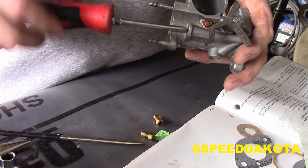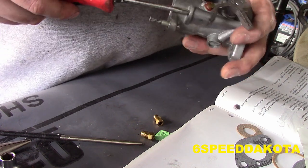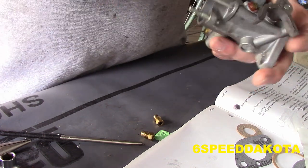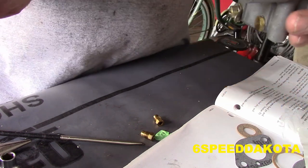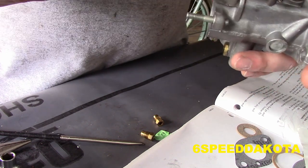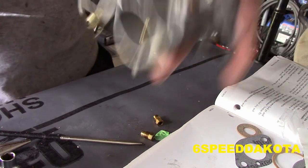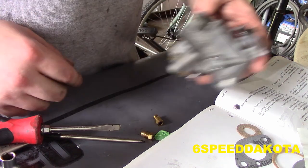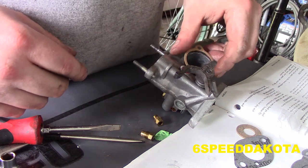You don't have to bottom this sucker out hard, so once it starts getting close, just be ginger with it. Once you feel it bottom out, there'll be a point where it just comes hard to turn. Don't crank on it. So what I do is I move it to the nearest quarter, which is straight up and down. And then I go one half turn, two half turns, three half turns. I find that on damn near every carburetor I've ever adjusted, this is a good starting place. It's not the ideal, it's not the perfect mixture or anything, but it will allow the engine to run in most cases.